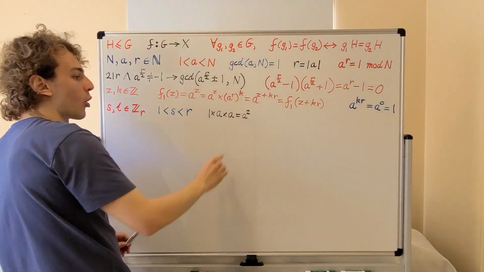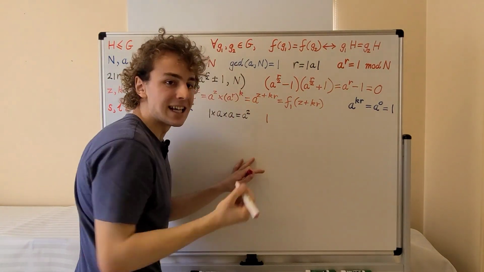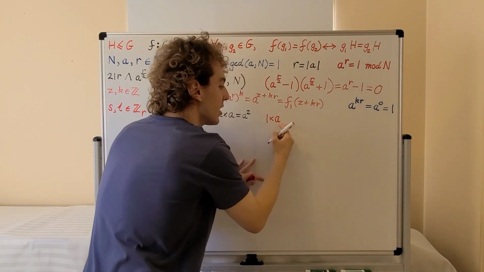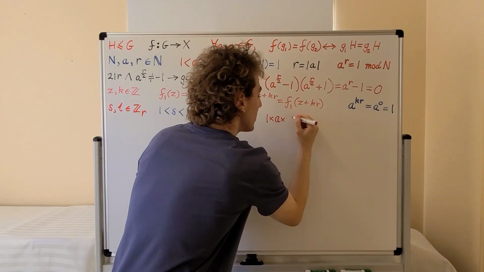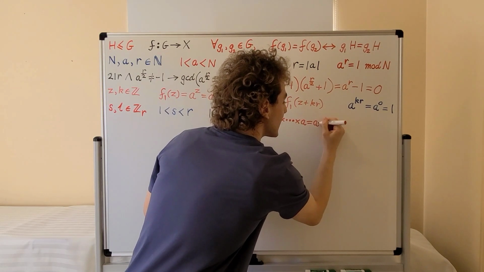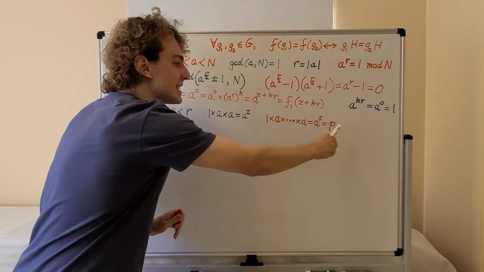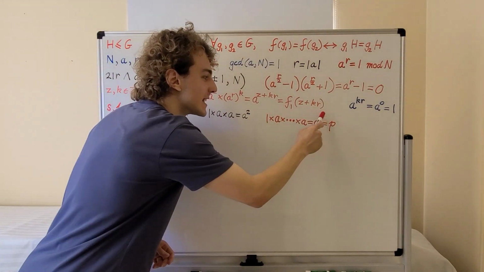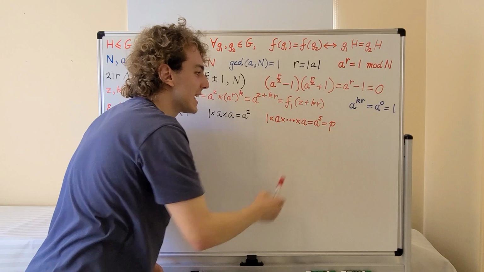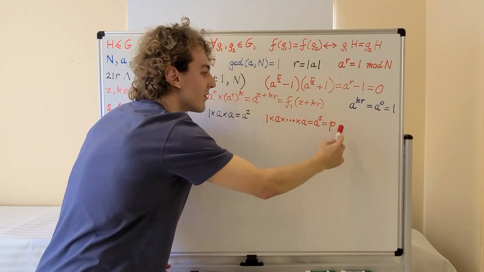Now, let's say we have an arbitrary power. Let's say we're raising A to the power of s. What does that mean? We have 1, that's the identity. Then we use the operation of multiplication to combine that with A over here. So we have 1 times A, and then we can keep doing this. We go times dot dot dot times A, and let's say we do that s times. That's going to give us A to the power of s, and we can write that as the value P. Now, the reason I'm choosing s and P is because in cryptography, we're dealing with a secret value and a public value. So the exponent over here is the secret value, and P is the public value. So if you have this base over here and you raise it to the power of that secret, you're going to get the public value P.